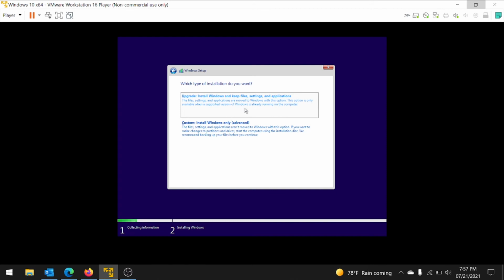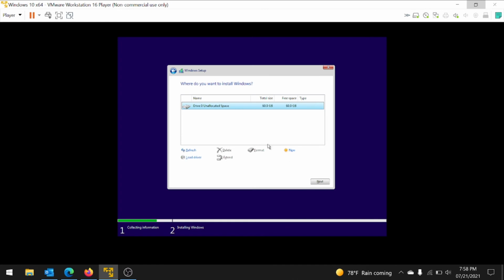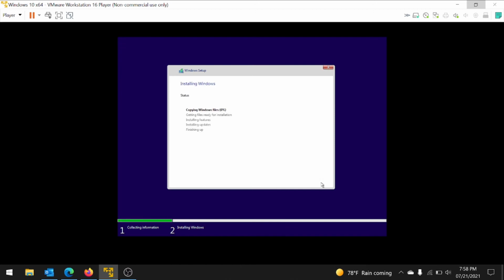And I tried this before, and if you do upgrade install Windows, the first one here, sometimes it doesn't work, sometimes it does. I don't know if it's just a bug in Workstation 16, but if you go to custom install Windows only, it will work, and then it will show this, and then you just say next. You can do a couple different things, delete, format your drive, which I don't really recommend. Just pressing next is probably good enough for now. And then this is where it might take a little while. So actually I will fast forward here, and I will see you after it gets done installing.